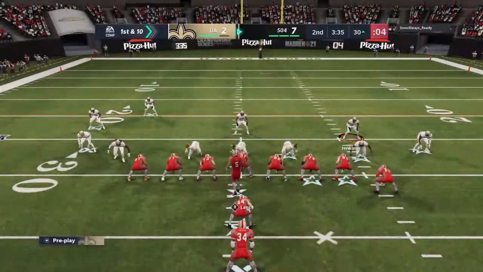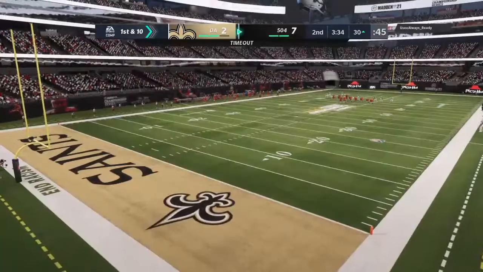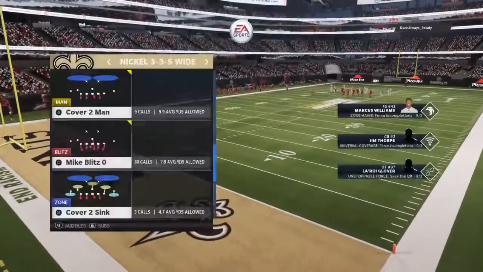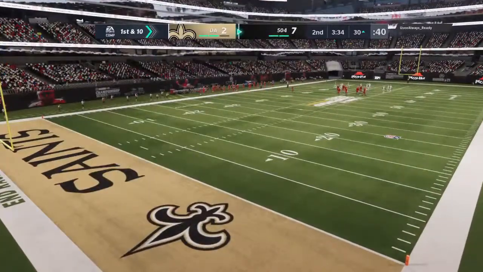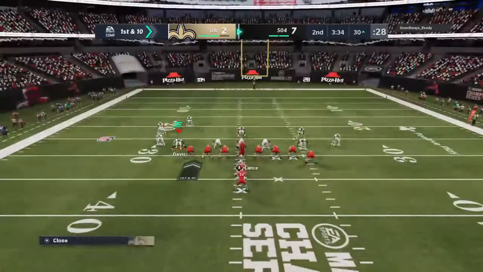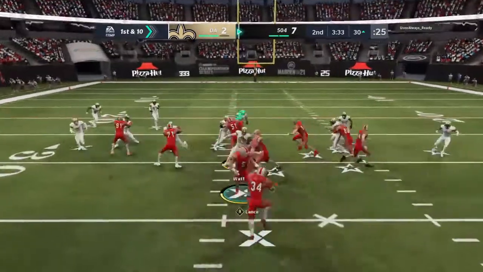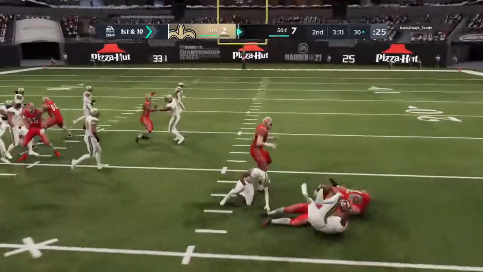So 1st and 10 now from the 30. Play clock down to 3, and we're going to get a timeout here. They'll have 2 remaining as we step aside here in this 2nd quarter. 3 tight ends in the ball game here on 1st and 10. They'll run now with Bo Jackson.